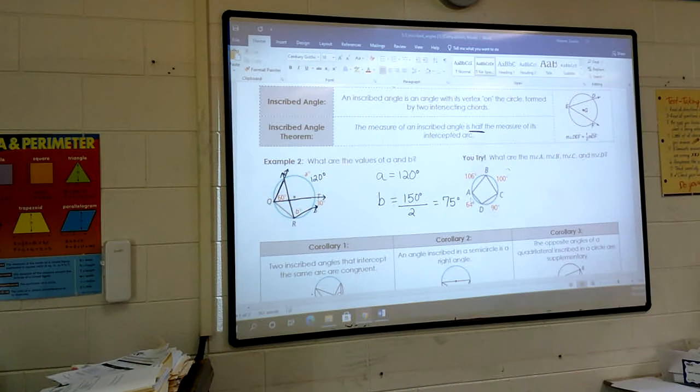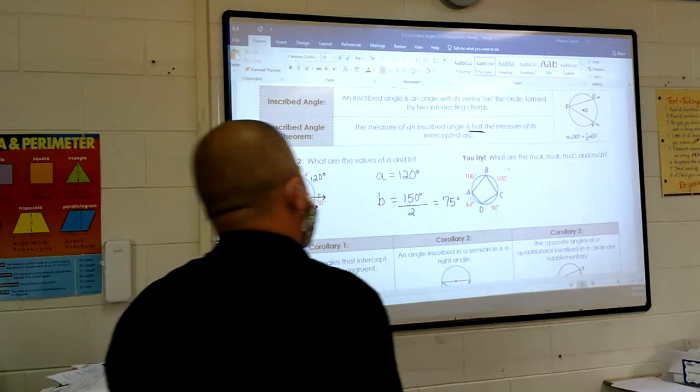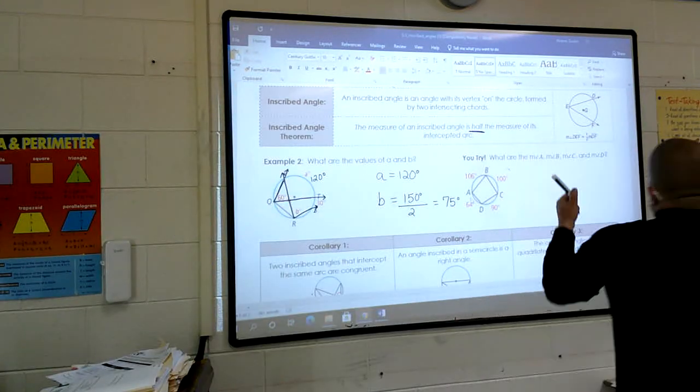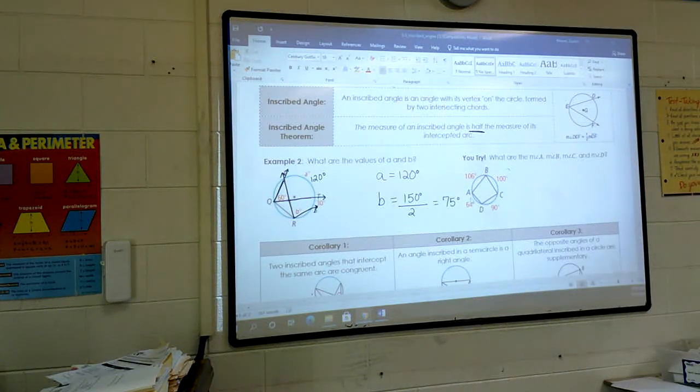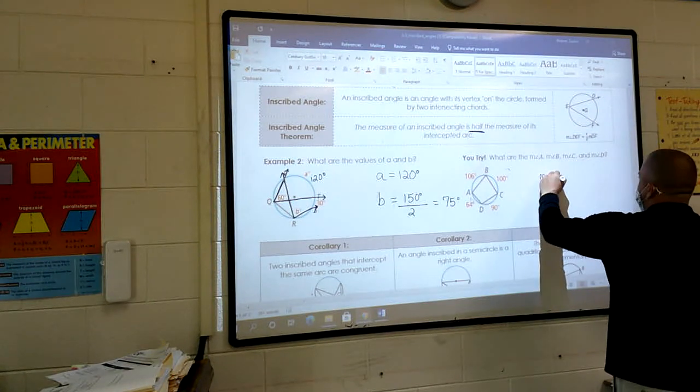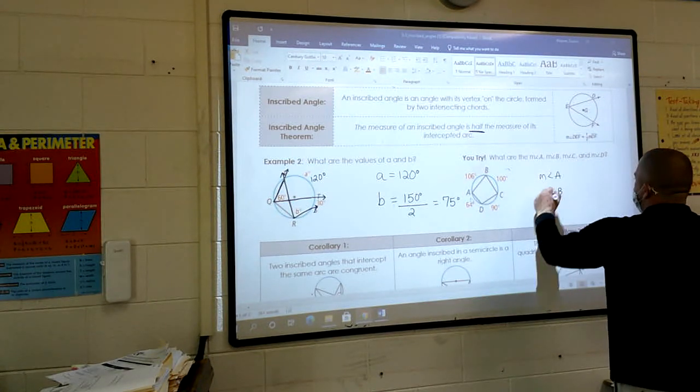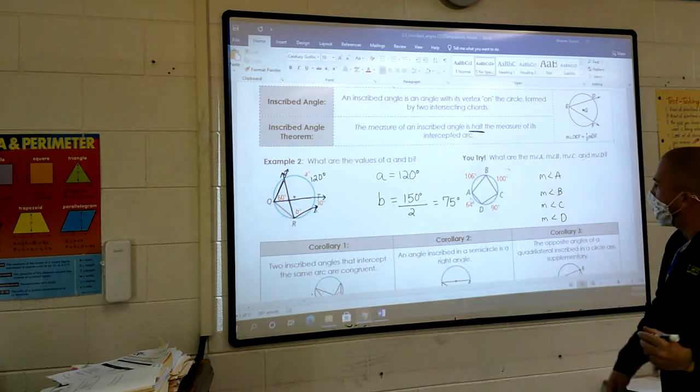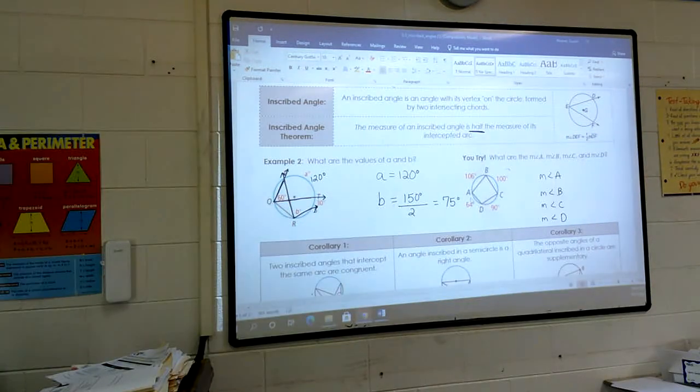And so now we have angle B. So again, you just have to be careful of looking at the intercepted arc. It just means the two lines, how much of the circle do they cover there on the outside. So on this one, we have all the arcs on the outside. So when we try to find the measure of angle A, angle B, angle C, and angle D, you have all the arcs. So you want to look at the angle and just add up where the intercepted arc is.